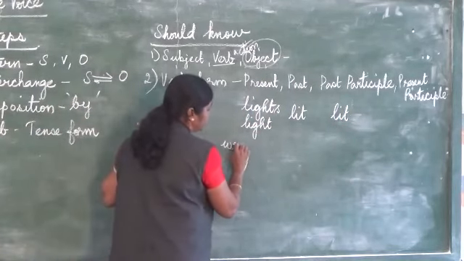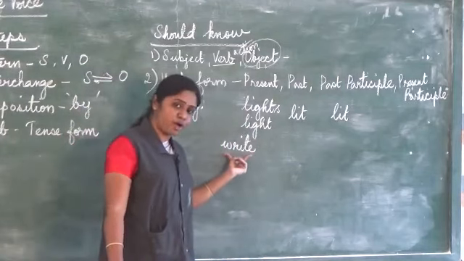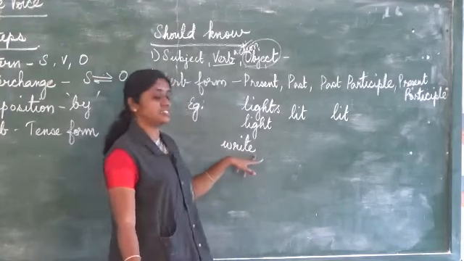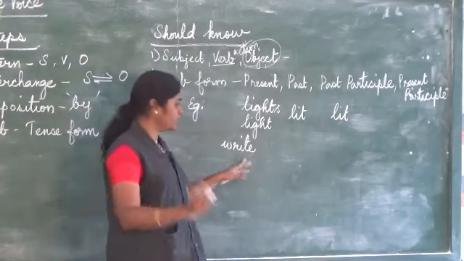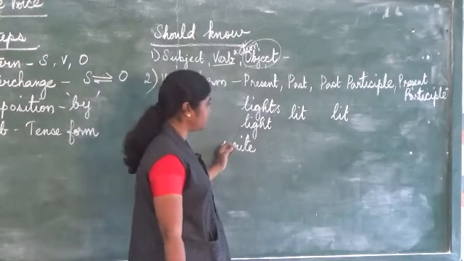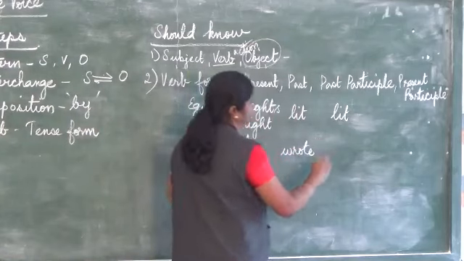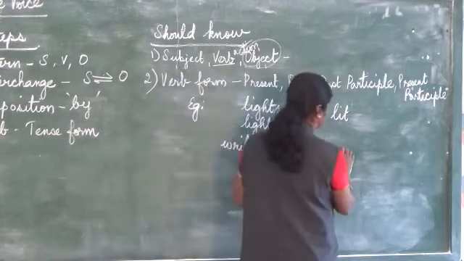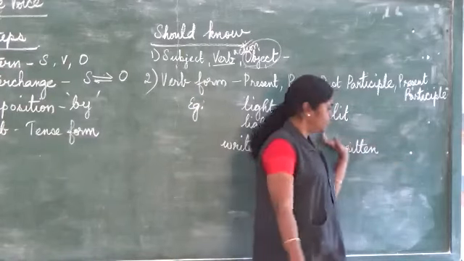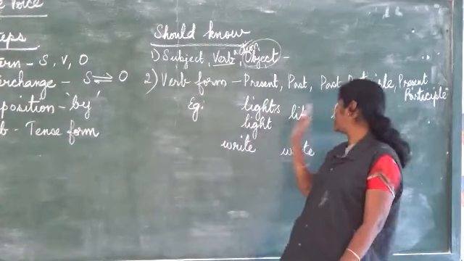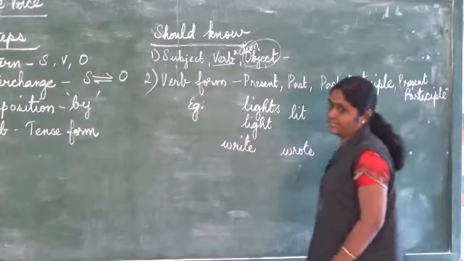Okay, now I will go for some other examples, basic verbs. Write. This is the present form. For singular it will be writes. She writes a letter. She writes her exams. So write is the present form. Past form is wrote. Past participle form is written. And of course for the present participle form, to the present form you only have to add ing. So writing, I am not writing that.